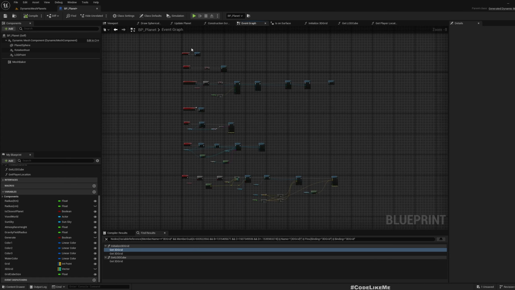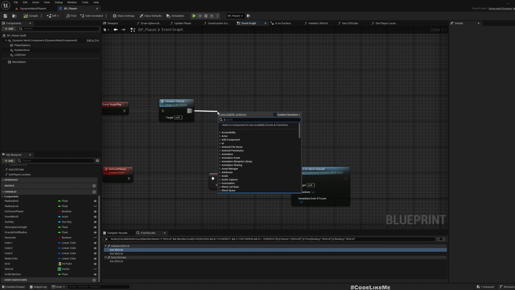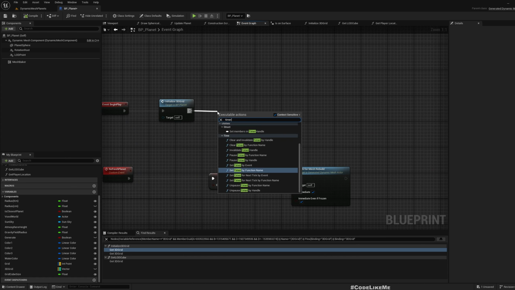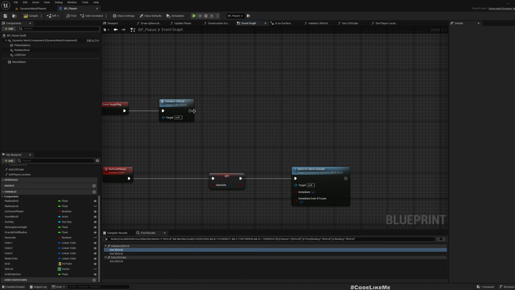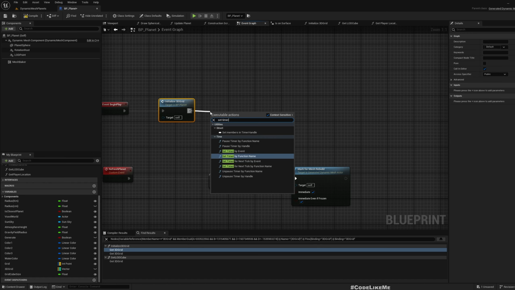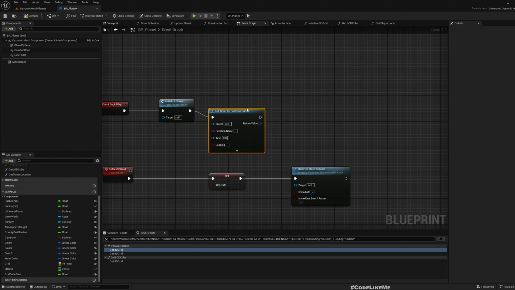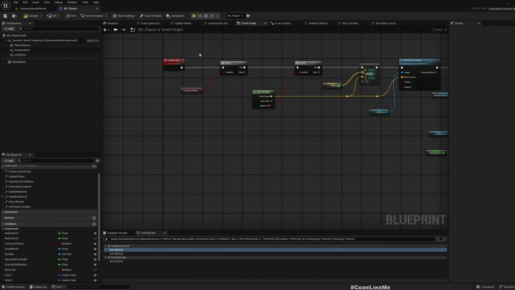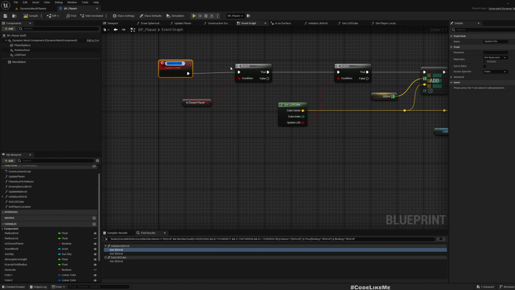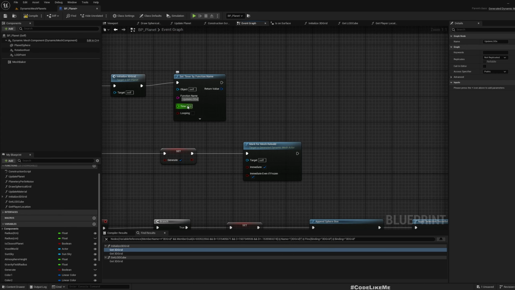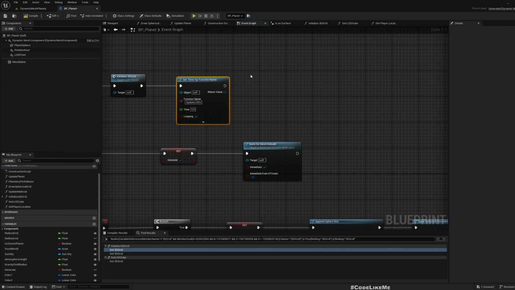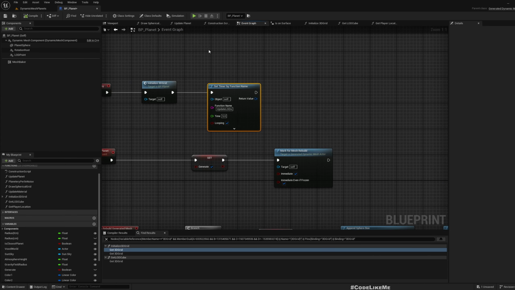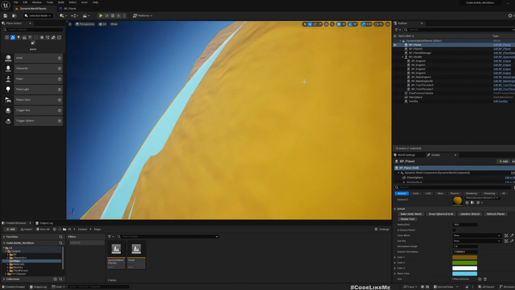Here in the begin play, let's call set timer by function name, and the function name is update LODs, and I'll call it every 5 seconds, looping. Okay, now let's start from somewhere here.